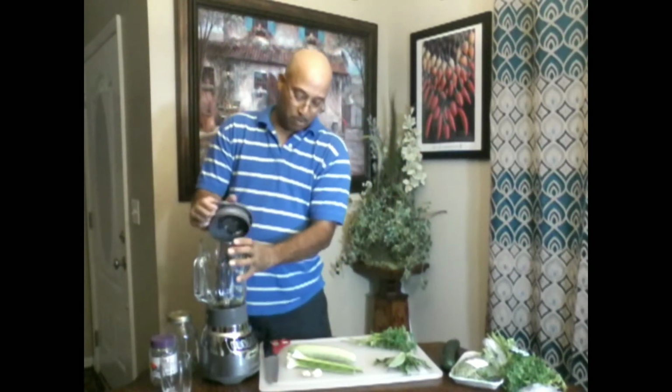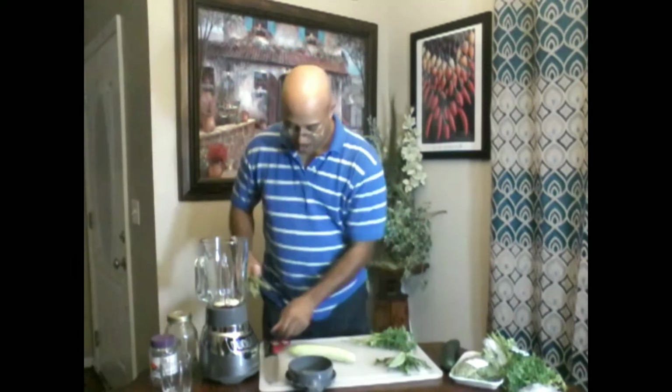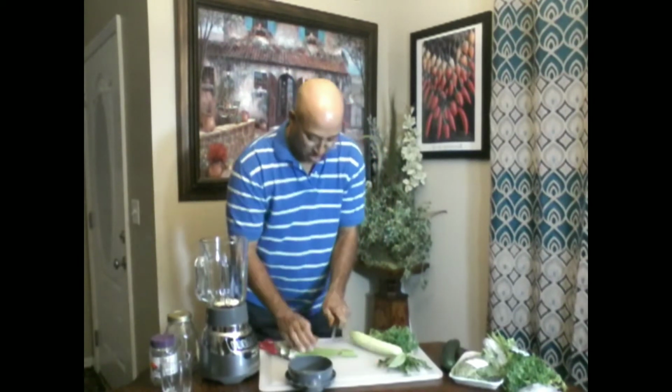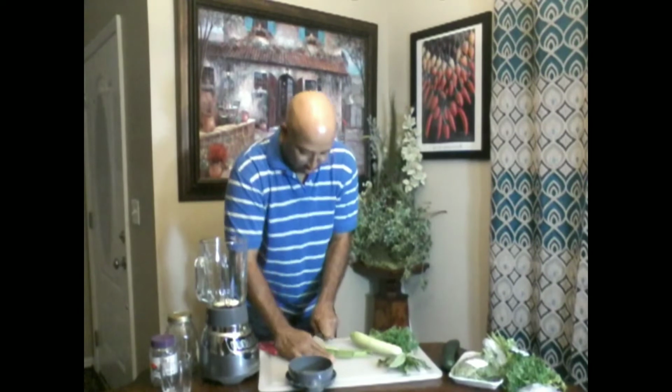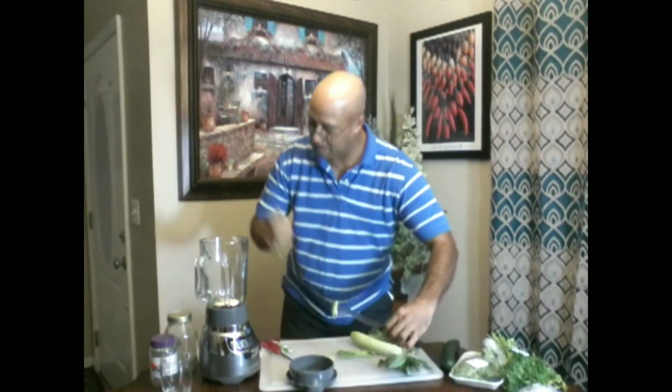I'm gonna share with you how I do this. You just put the ingredients in here, the cloves of garlic. You wanna chop up the celery so that it fits in there. And then put it in the blender.